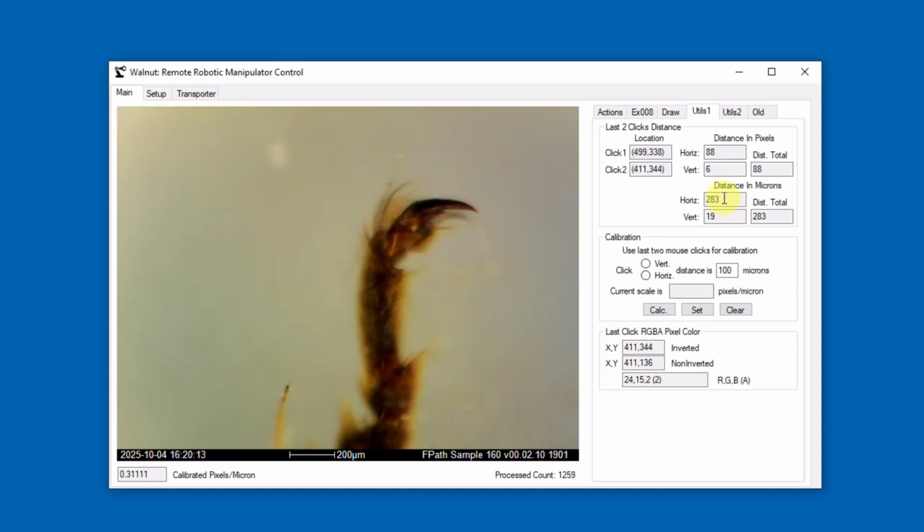Oh yeah, as a bonus, if you can receive mouse click events, you can also get the color of the pixel under the last click. Have a look down here in the RGBA group. You can see that the color of the last pixel clicked on is 24:15:2 with an alpha intensity also of 2. Not too useful for bee legs, I'll admit, but in general, this is the sort of utility you really appreciate if you're implementing image recognition algorithms which trigger on colors. Otherwise, you're continually pasting screenshots into some image processing software to figure out what color ranges you are dealing with.